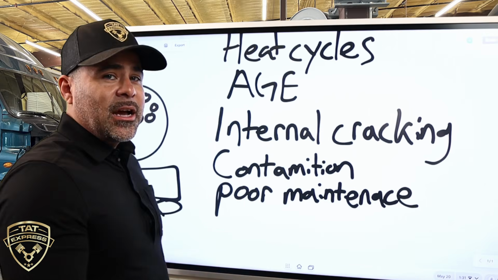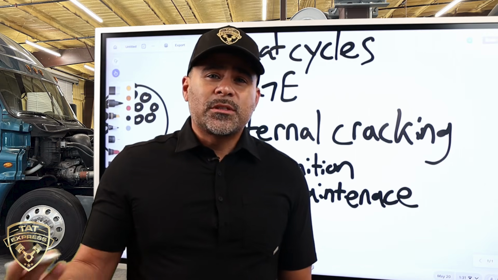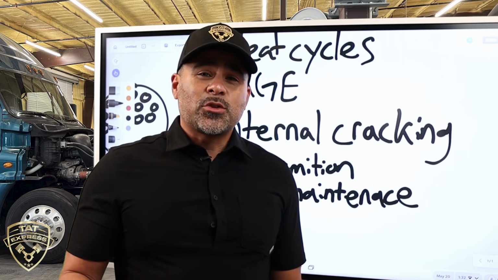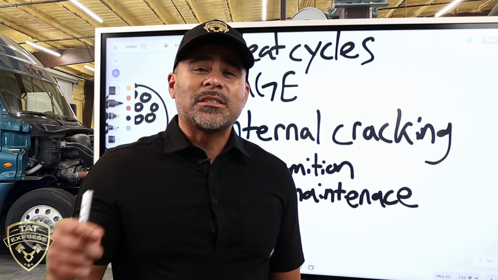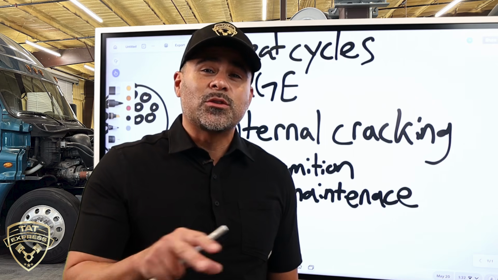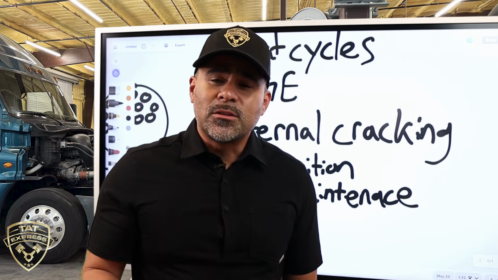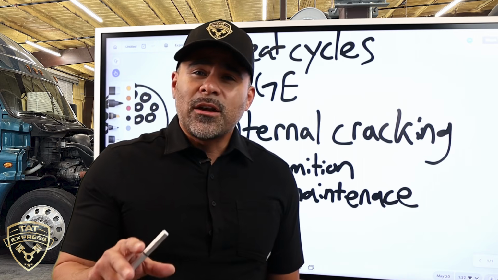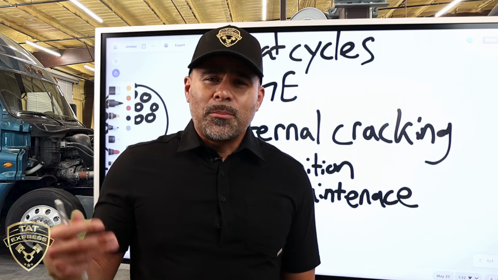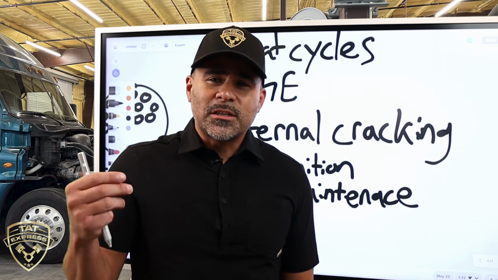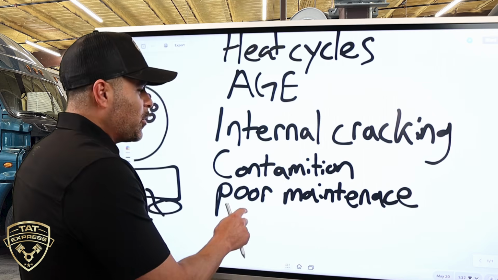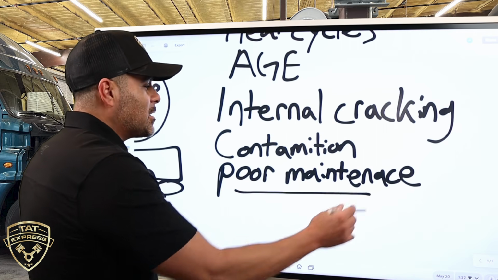Contamination. Not changing your coolant at least once a year, depending on what type of coolant you're running. If you're not using coolant strips to test your coolant, that's going to have contamination, which is going to make those seals fail even sooner. Also with liners, your liners have seals on them as well. So if you have old coolant that's already broken down and it ends up causing contamination or corrosion, that's definitely going to cause some problems on your failure, which goes into poor maintenance.